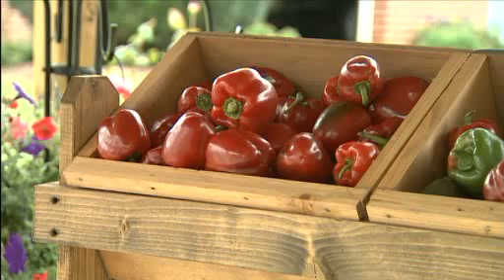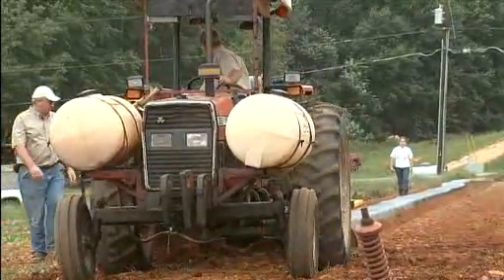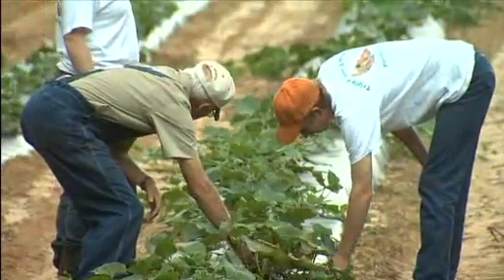The produce market is being propelled by a surge in popularity among consumers. People want to buy more local, and by buying more local, they're knowing their local farmer. They have a relationship with him. They know where he's at. They know what kind of produce he's growing, and so they feel more confident instead of buying it from afar off and bringing it in. It's a good demand out there, as long as it's top quality.